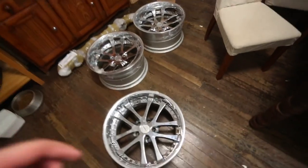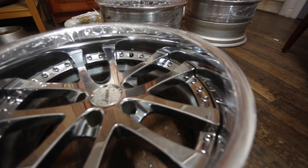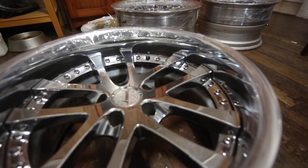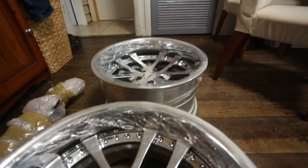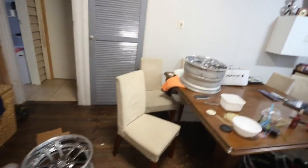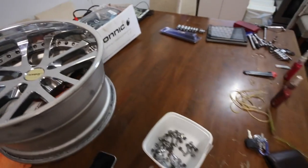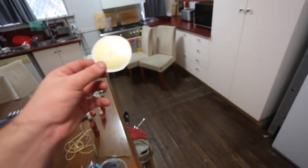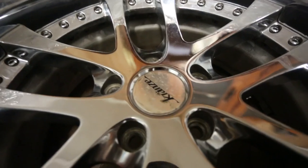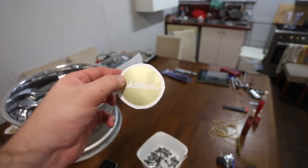I'm about three quarters of the way through now and they're looking really good. This is the pair with the smaller lips and even they look big. That's the pair with the bigger lips — I'm so stoked, it's ridiculous. I've got a gold sticker — I actually bought these. These are off three-piece US wheels. Basically my center caps are trash, so these are stickers that go over your center caps and just neaten them up and make them look a little better, because it's pretty common for them to go bad.